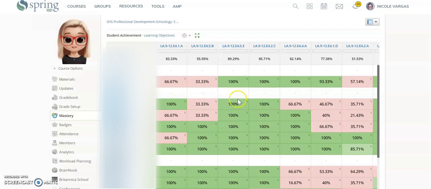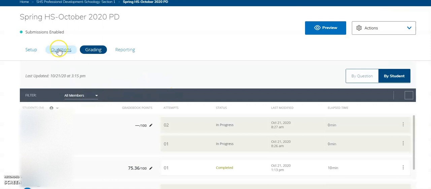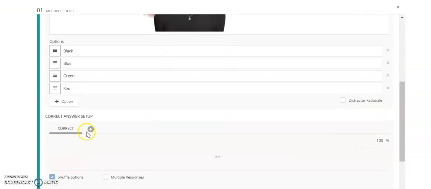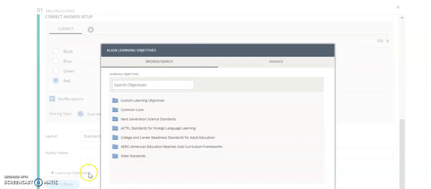So again, the only way to make sure that that happens is if, when you're in your assessment, you make sure to attach the learning objectives, and I will show you what that looks like. So on this one, for instance, you'll see down bottom right here that I have selected TEAK 4A to be associated with this question. All I did is I clicked on this button, Learning Objectives.